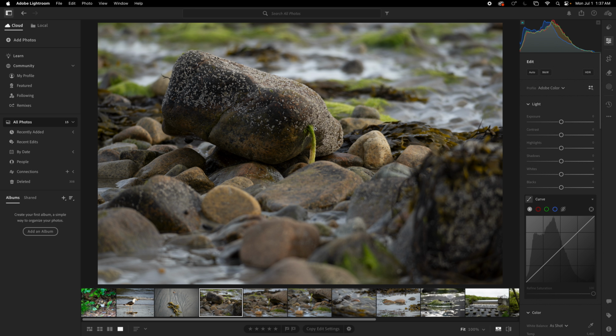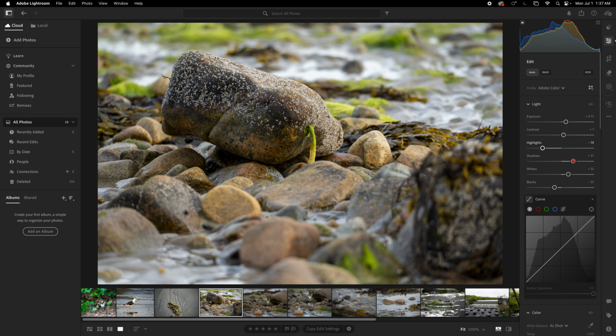This is what caught my eye here. This little bit of moss that was growing off of the side of this rock. This rock is about the size of 2 human fists. There's nothing that gives it scale. I guess people could imagine that based on the seaweed here, it's not a huge boulder. But there's nothing that says here is the subject. So unfortunately, this is a wasted photo in my view.